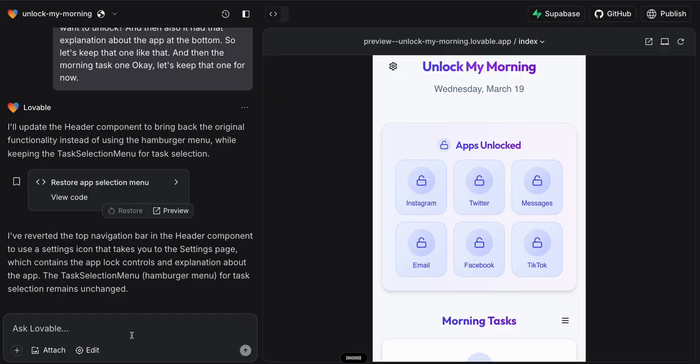Are you able to update the header, like Unlock My Morning, the title, to a bubble typeface?